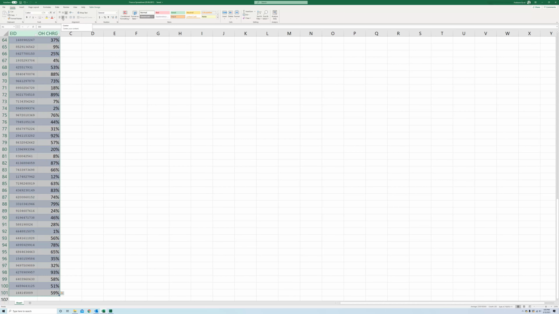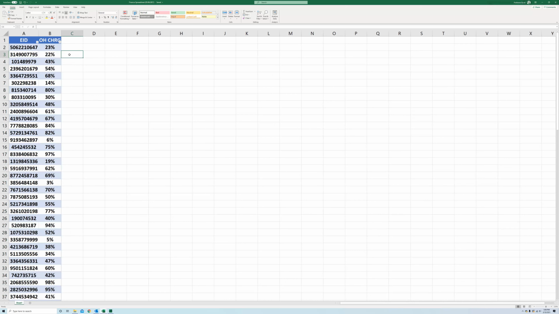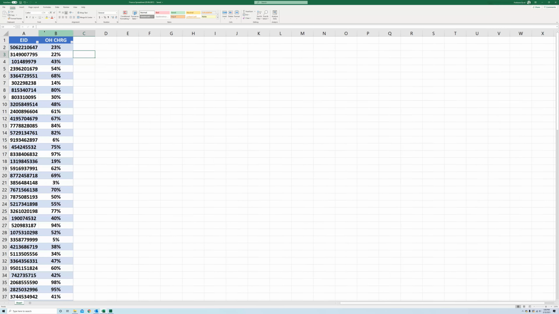Let's center the data by clicking this. Let's bold the data by clicking that. And let's go up here and pick a font we want. Let's keep it Calibri here, if I'm pronouncing that right. And let's make it font 12. And just as we did before, let's double click between the columns so we can make sure everything's expanded. And I'm going to add this a little bit more.